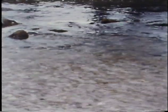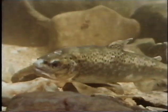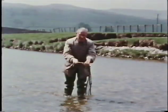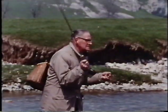Of course, if there's a rise, it makes the fisherman's life easier. It means that nymphs are rising to the surface. And when the trout sees the nymphs, he goes to take them just as they hatch at the surface. Then there's something more definite to go on. Herbert can cast where he sees the fish actually taking the hatching nymphs. And that's what's happening now. Herbert's casting at rises to tempt the trout to take his fly, a mistake for the real one.